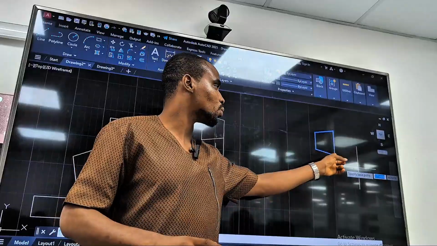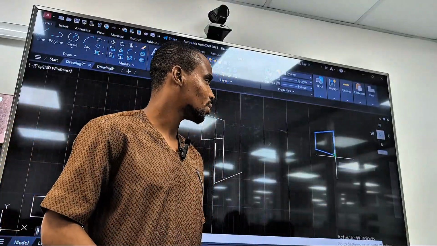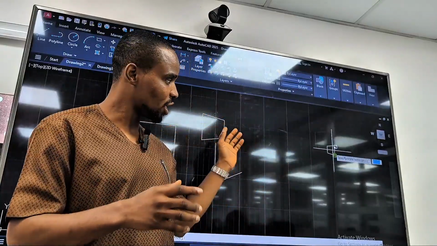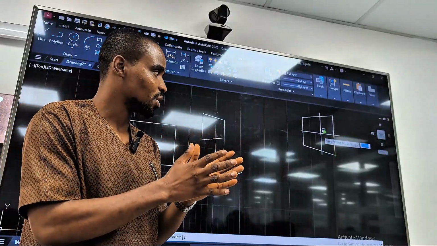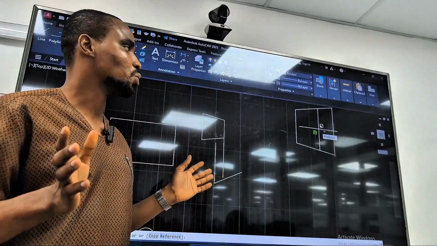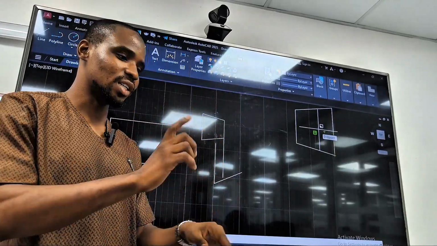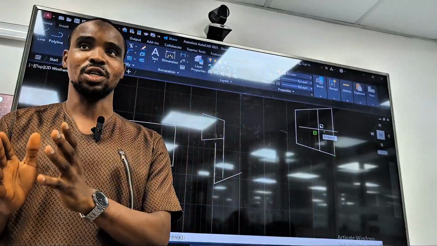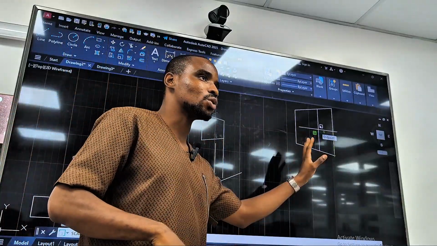So now you want to pick your base point here, any base point. When you drag it up, it gives you the bigger view. When you drag it down, it gives you the smaller view. There's no standard to this one. You're just working based on what you want, you just want to reduce it. Maybe you're drawing and this result looks too big. SC, enter, you compress it a little bit to fit what you're doing at that moment. You don't have a standard now. Keep it in mind, so that's the first one.